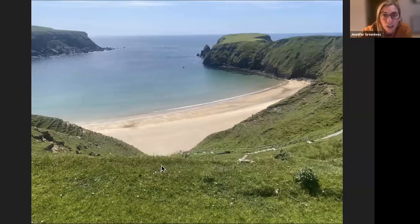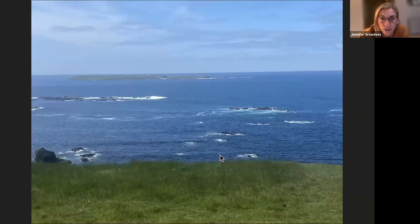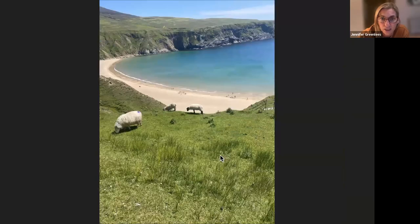Yeah, another bit done. This is a very famous area here for weaving. It's a traditional Irish community. Richard was literally just around the corner here having a lovely time. There's a nice beach here beside Malin Beg Harbour. They had gone down to this beach, and they had a great time. It was really stunning, they said. That's Jack down there in the sand. They had a nice day.